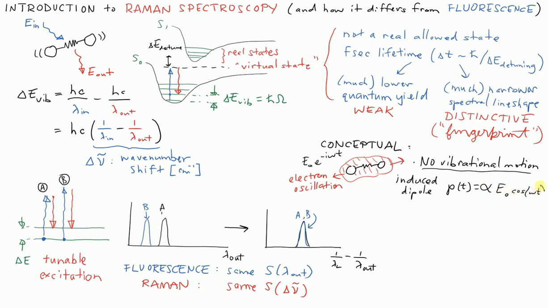and then the electric field, and I'll write that now in terms of real numbers, cosine of omega t. And what this is asserting is that if you apply a cosine of omega t electric field to something that's not changing its shape at all, you're just shaking the electrons around, you are going to radiate light. This dipole, which is going to do the radiating like an antenna, is only going to be oscillating at the frequency at which it's being driven. You can't get Raman scattering in that situation. That would be the case where the photon comes in at omega and scatters off and leaves at the same frequency. So that's what we would call elastic scattering. Raman is inelastic scattering.